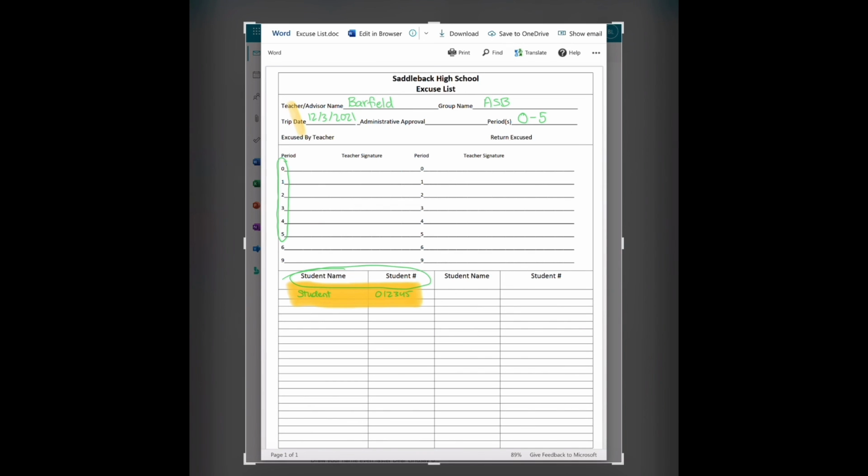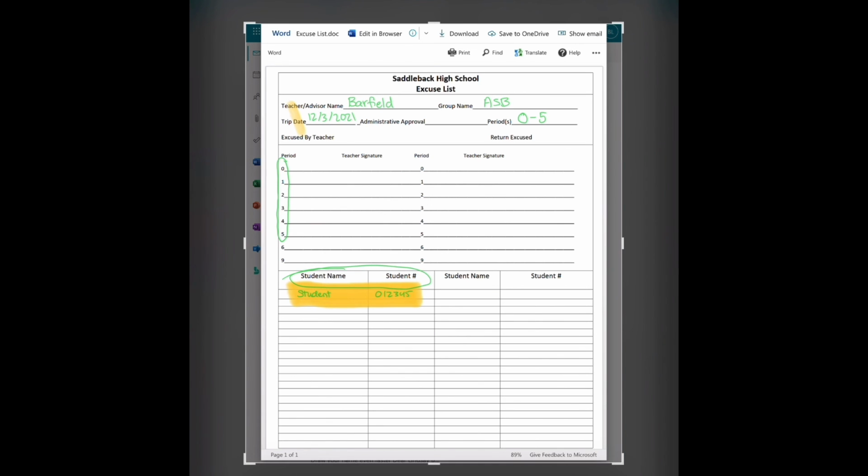Okay. So that way I can go through and organize all of my own paperwork and submit one master list to the attendance office. If you have a small group, submitting a paper copy like this, fine, no big deal.